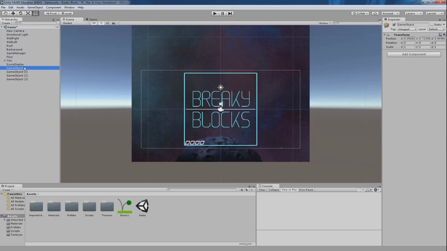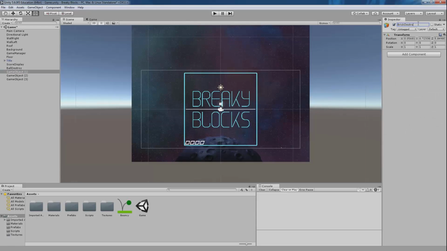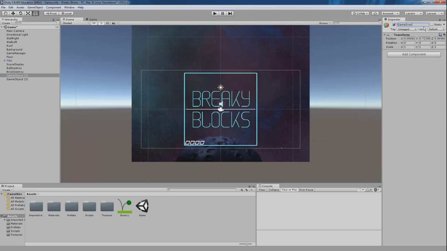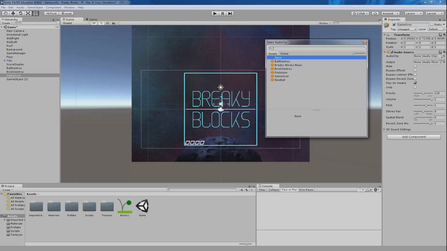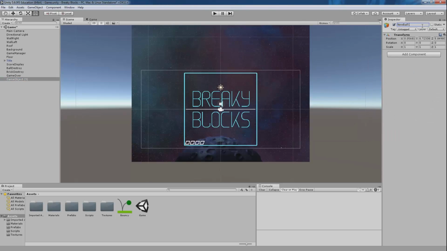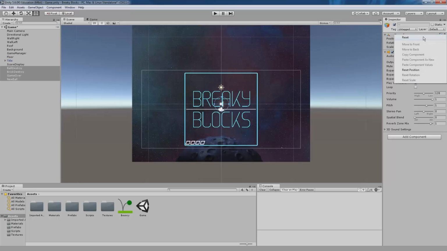For each one of them, we need to select it in the hierarchy, use the Add Component button in the inspector to add an audio source component. We also need to choose an audio file for the audio source component and rename the game object to be the same as the audio file that we chose. Now we've got 4 objects that we need to do this for. Each of those will have one of the sound effects: ball destroy, brick destroy, game over, and new ball. We also need to reset their transform components to zero out their positions.